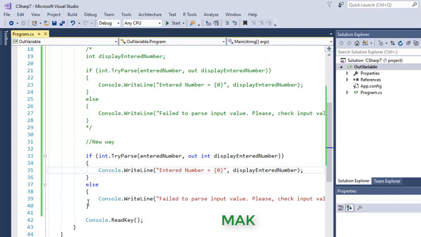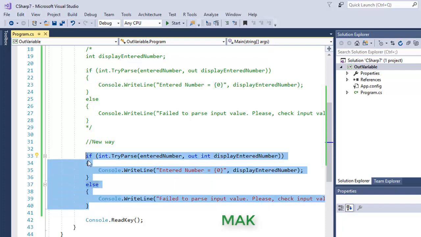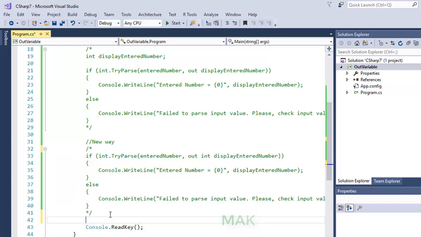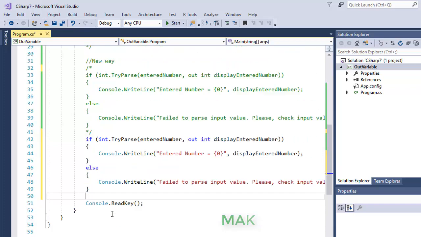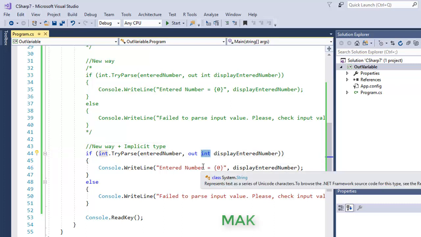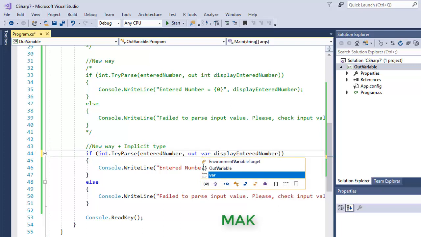One more thing is that we can use implicit type here instead of int. Changing int with the var keyword to use implicit data type.